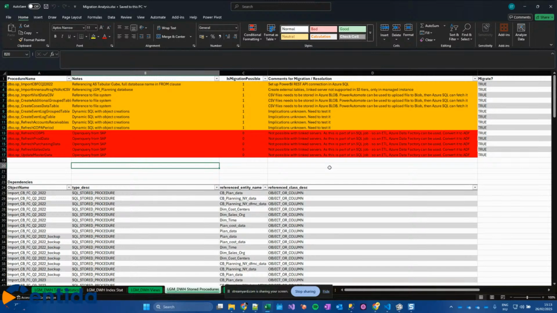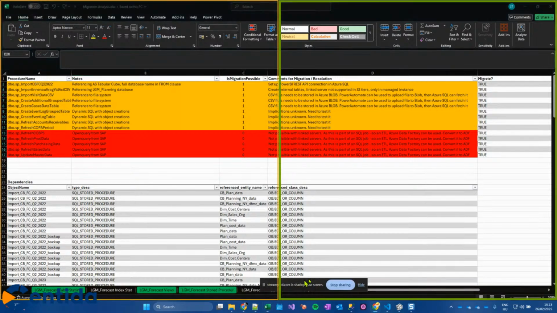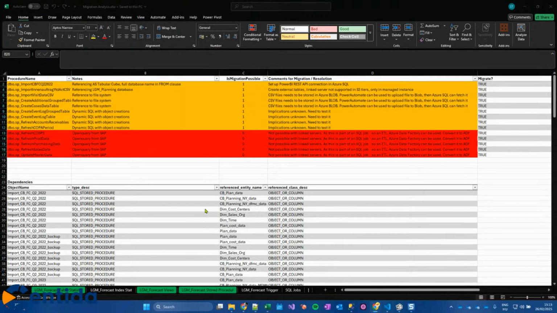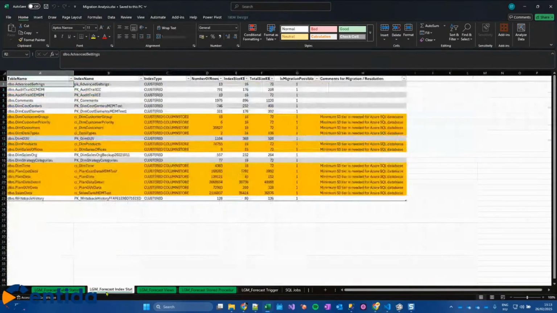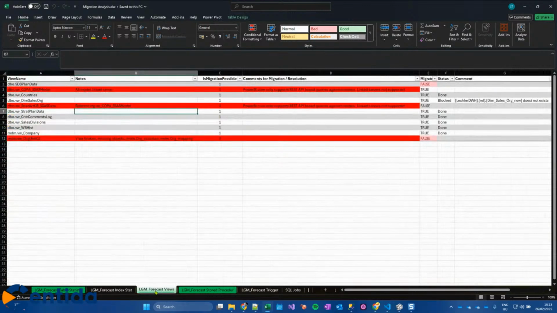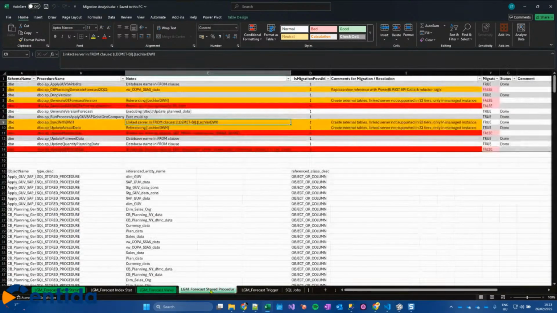And of course, you should also take a look at what kind of triggers you would have, for instance. And if you have multiple databases, then it's also important to list those objects out for you. So this is how I would start.